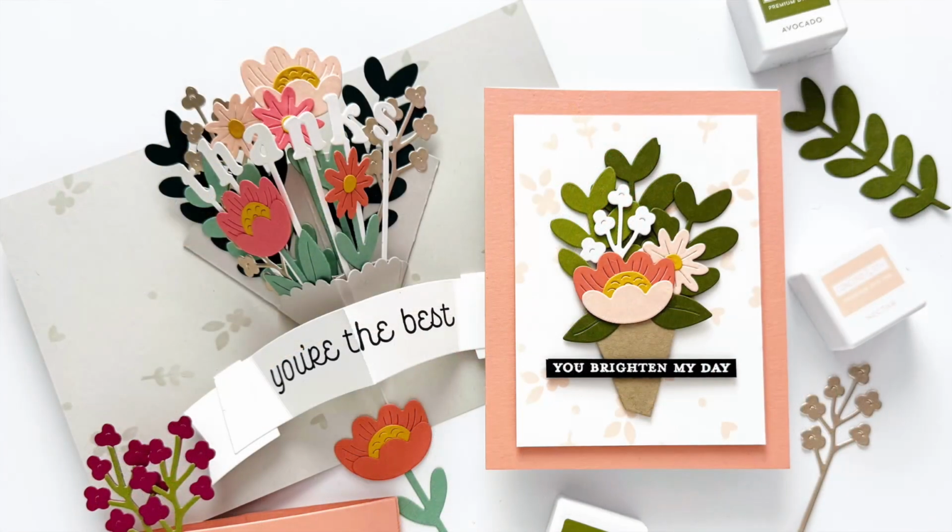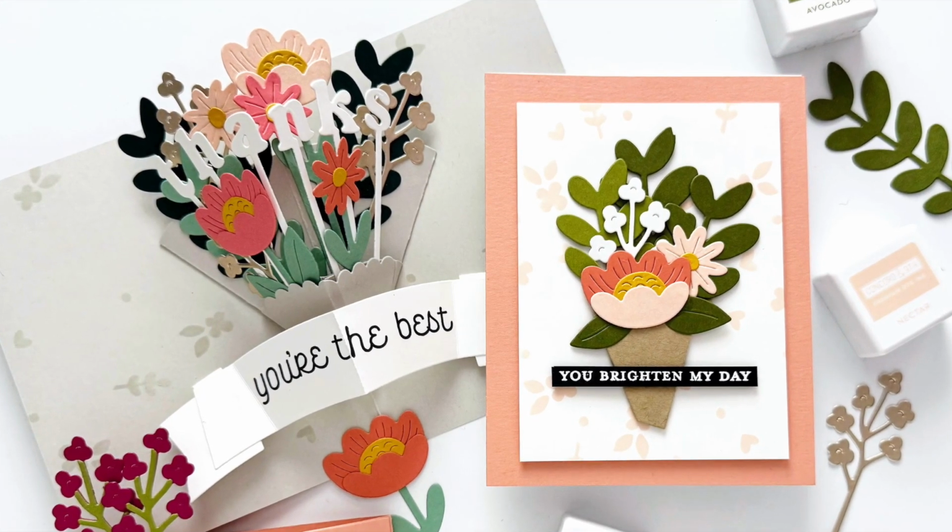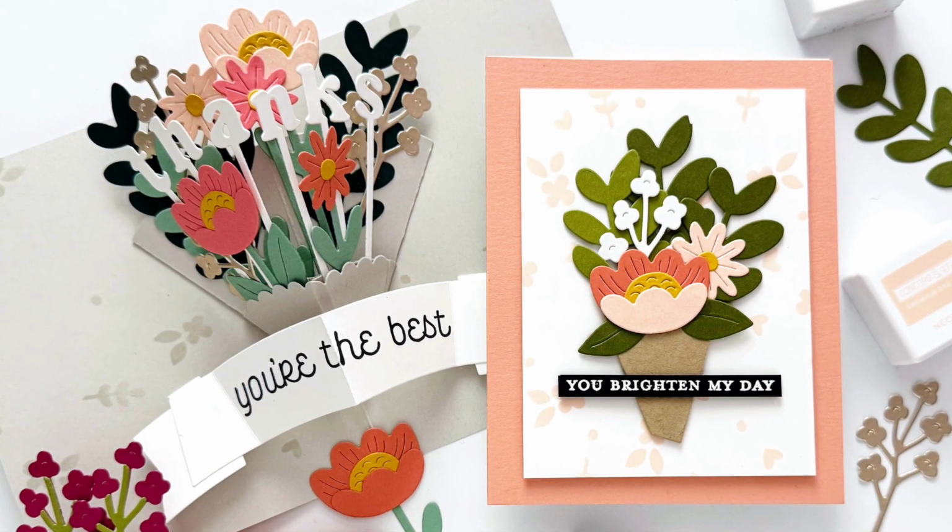And then here is another look at my finished card project using the Burst of Blooms stamp and die set and also how-to tutorial.